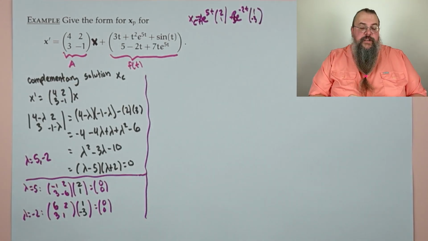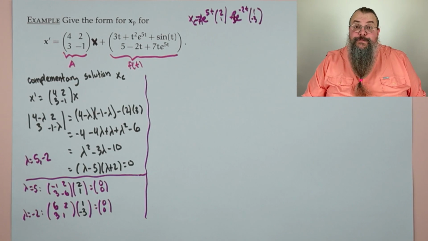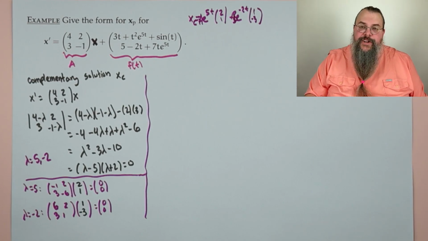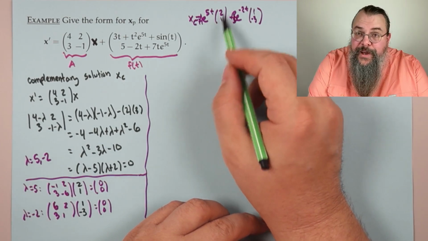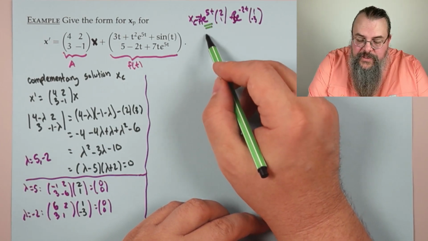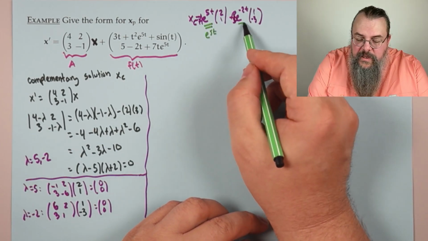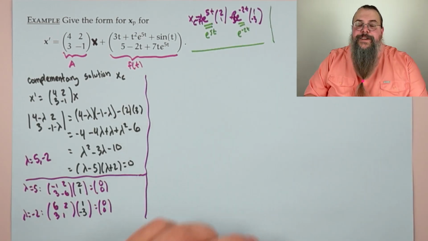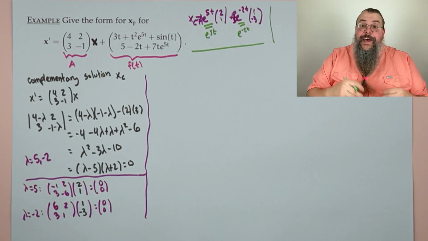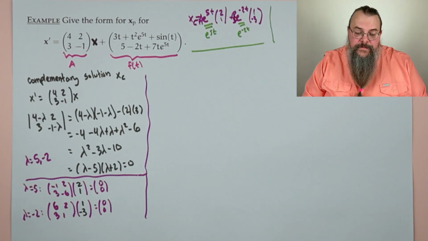All right, but in terms of what's important, when we come back to look at this, I don't really care, as I said, about the eigenvector. It's the functions, the e to the 5t, the e to the minus 2t. That's what's important. All right, good. Now, pull apart f of t.